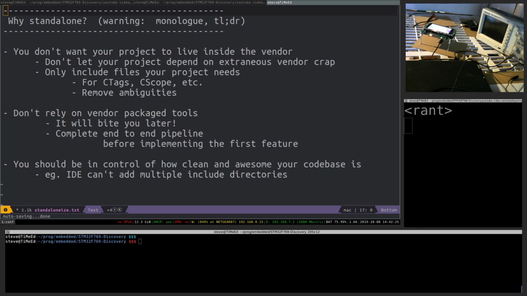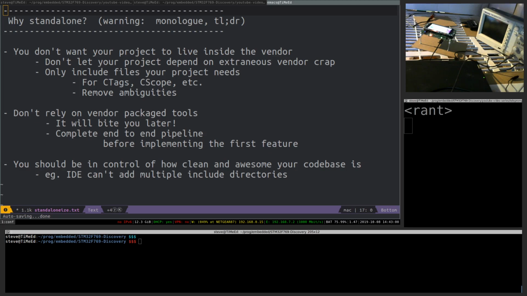Remember that the vendor organizes the code that you're given for the vendor's purposes, not your purposes. Remember that the vendor has to support tons of different targets and platforms with a single code base, and the vendor has many engineers working on this gigantic piece of work. The result of this is a giant pile of spaghetti that you should diligently isolate and protect yourself from. If you let all the extra vendor stuff stay in your project, you will find that your project has dependencies that aren't necessary, and your builds will break for reasons that have nothing to do with your actual project.